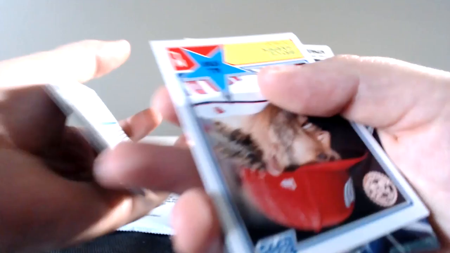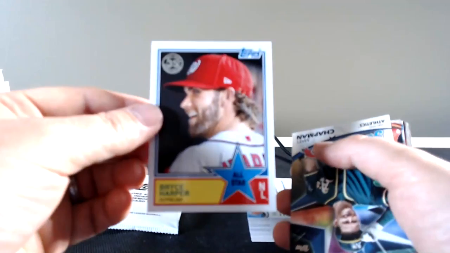Will Myers, Padres. Alcantara, gold. Serial number 1796 out of 2018. Dansby Swanson, future stars. Bryce Harper, 35th anniversary. Nice card there. Future stars, Matt Chapman, A's. Aaron Nola, future stars. Legends in the making, Max Scherzer.